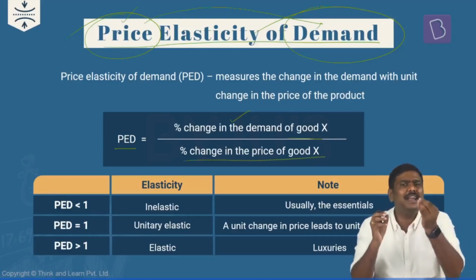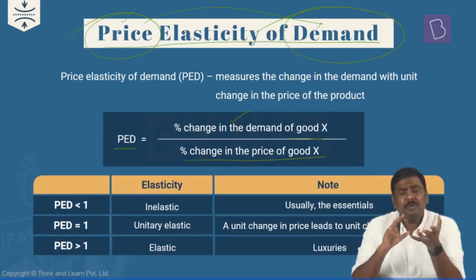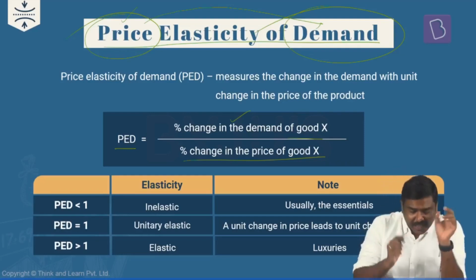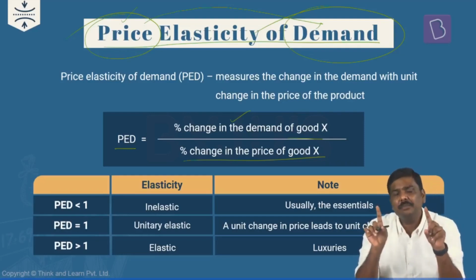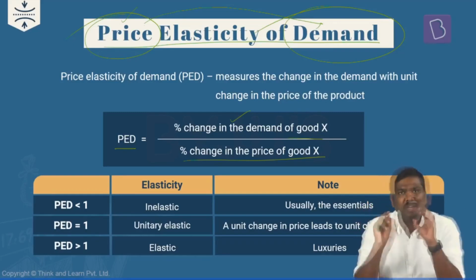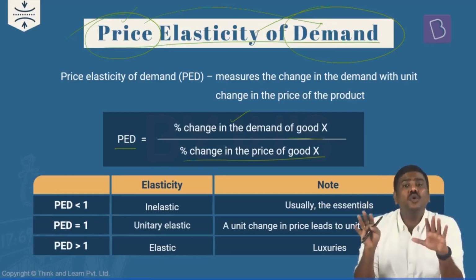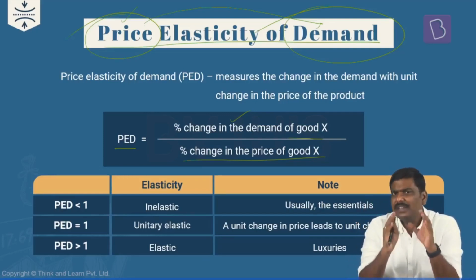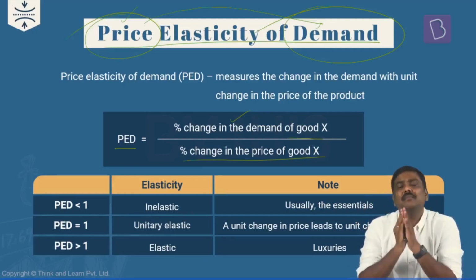Now how it is calculated, let me give a very simple idea here. But before I start the discussion with respect to calculation, in case of price elasticity of demand, we are not worried whether the outcome is negative or positive. The symbols are ignored here. The outcome is important. Understand the concept, how it is calculated. Let me give a very simple example.